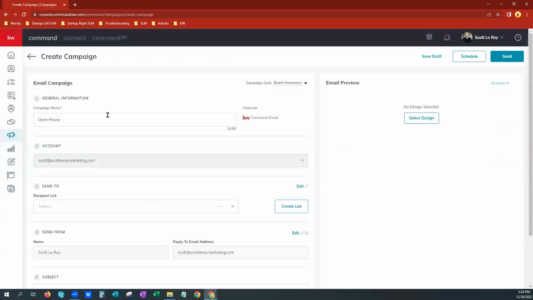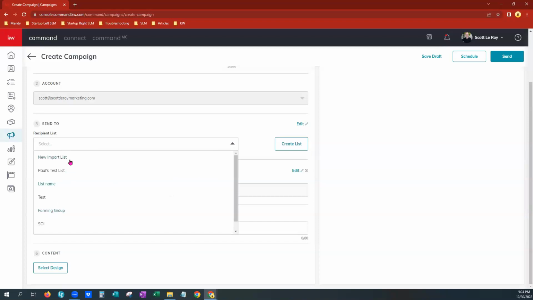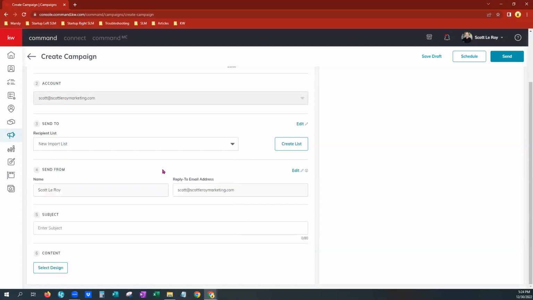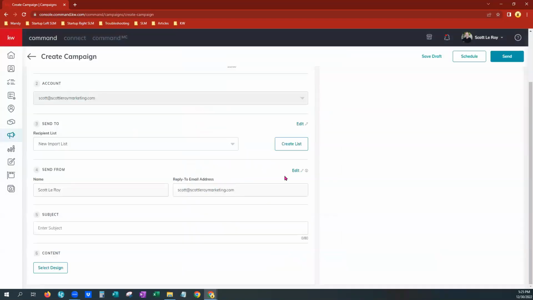And so here it's going to start letting me build my email campaign. I just wanted to show you that right here, send to recipient list, I can go ahead and choose that list that I had already made, right here, or any of them. But I know my two were added to this list, but I can also create a list right in here. Same window we saw before, and we can do it from there.